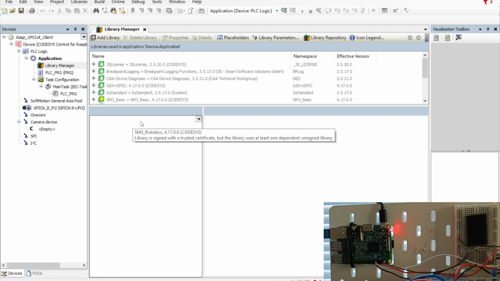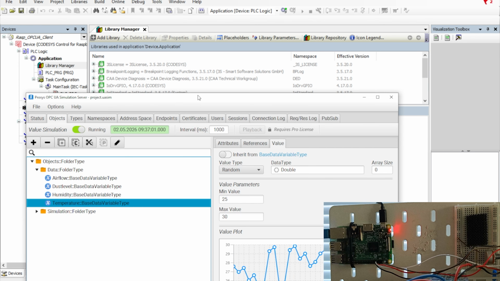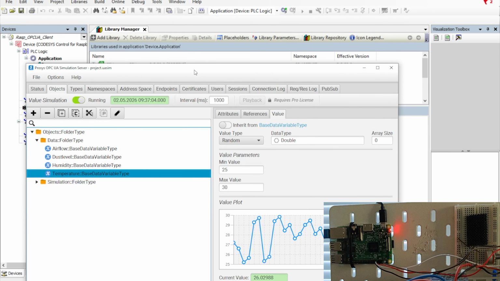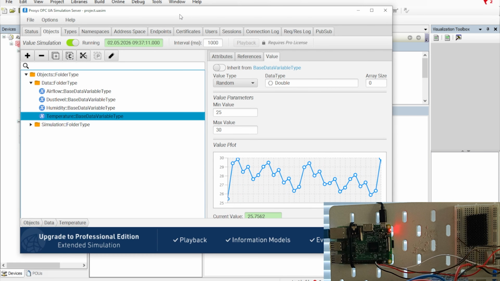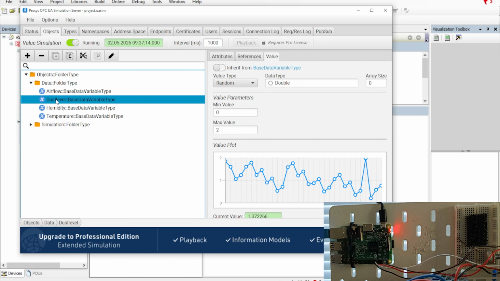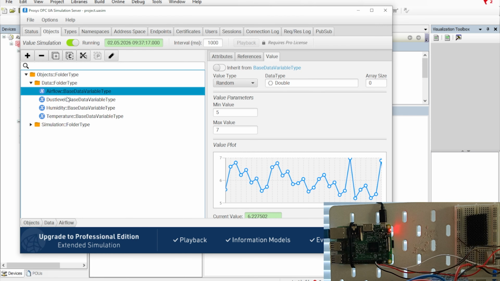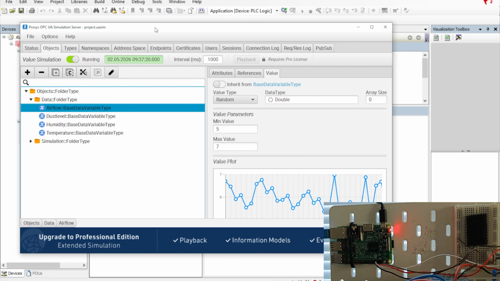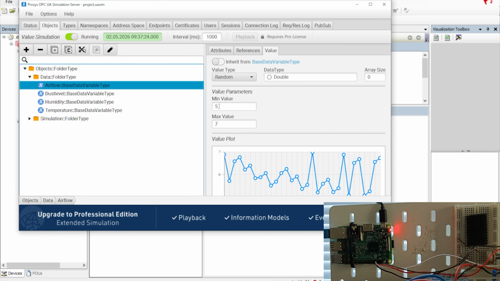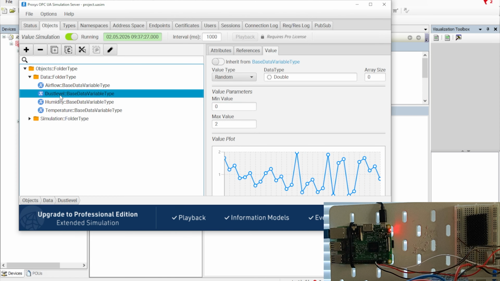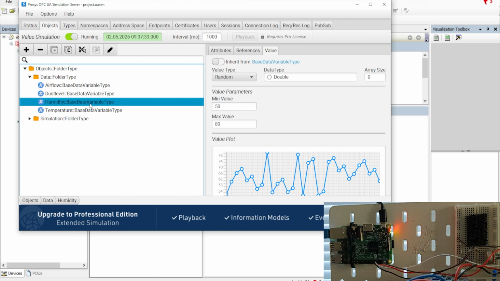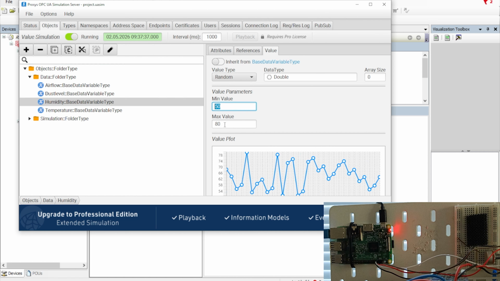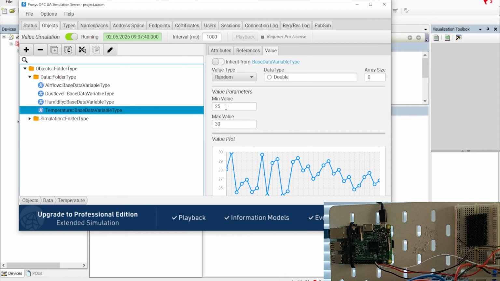Before we continue, let's look at our OPC UA server that we are working with here. Remember last time we demonstrated how we can create a simulation server using this process software, and we created this process server here. We created four nodes. We have this airflow data node, where we have random data generated between 5 and 7. We have this dust level node, where we have data generated between 0 and 2, and then we have this humidity node, between 50 and 80, and this temperature node as well, which is between 25 and 30.